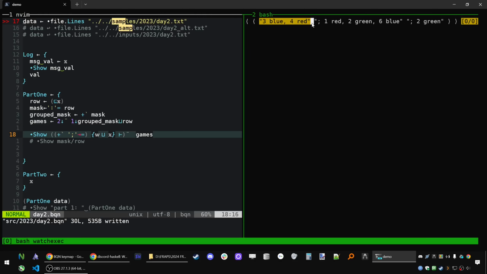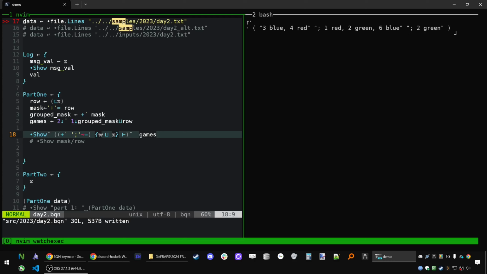Actually, look cool. That's one group, two group, three groups, and I will once again show per row, or per element. That didn't work. So this is a list. Oh right, okay. Because one row of games has multiple games.